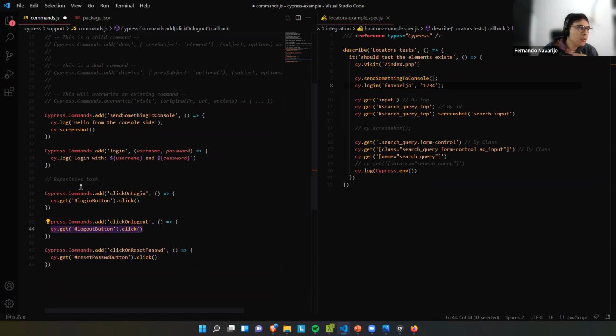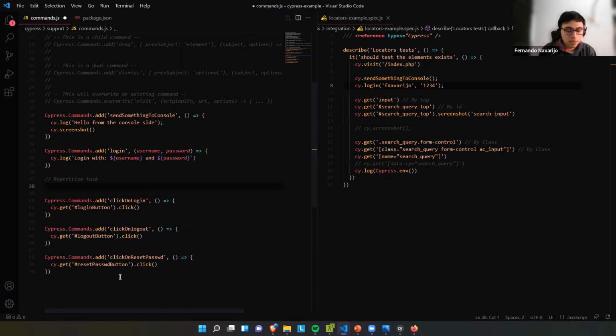What we mean when we say repetitive task or repetitive action is that the action of clicking a button is something that will be repetitive. So the command should wrap this repetitive action and should help you do this thing that you do over and over, but in a generic way.